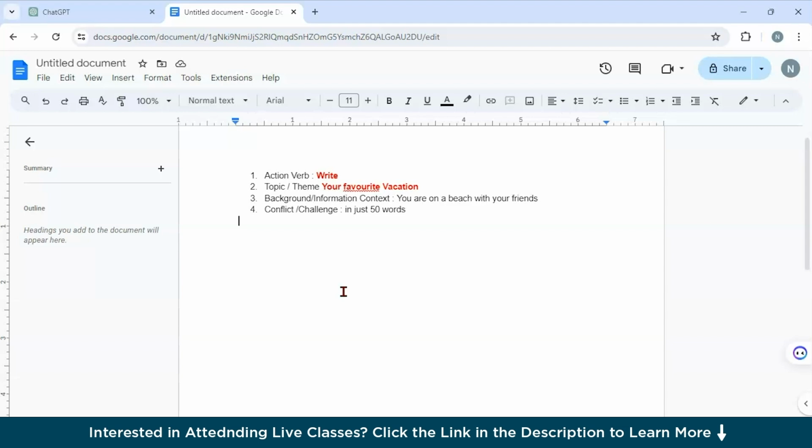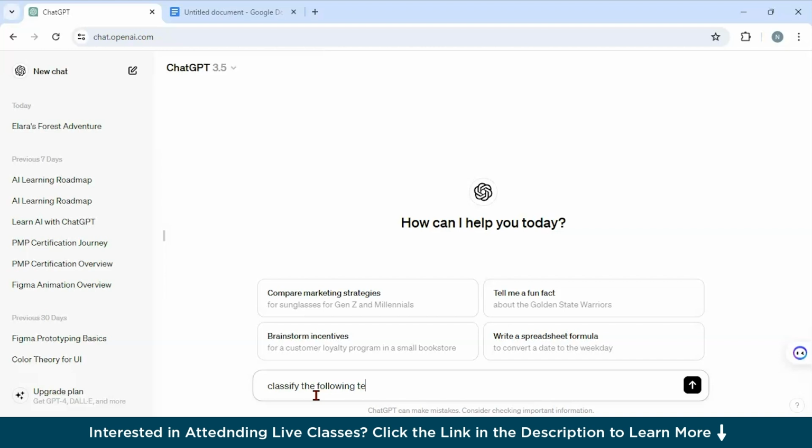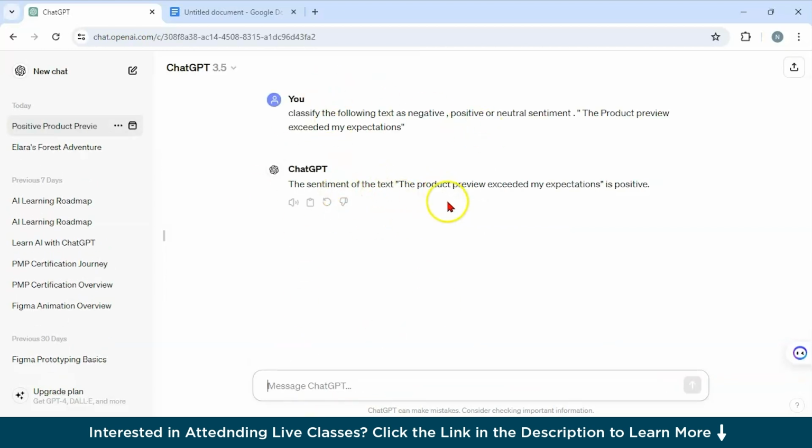Now let's take an example and elaborate the prompt library with examples to make it more understandable. So guys, let's take another example of text classification. For text classification, we'll take the action verb as classify, and our text type would be product review. Example could be classify the following text as negative, positive, or neutral sentiment. And after that, you could give the product review: exceeded my expectation. If you give something like this, you would say this is a positive sentiment. So making your prompts in this manner with a proper structure, you are going to get a very particular response which fits what you need. So always remember this structure whenever you are framing any prompt.